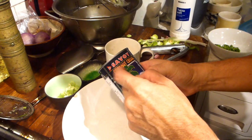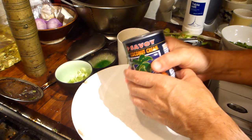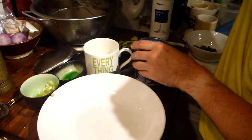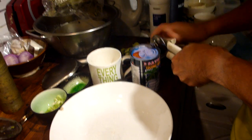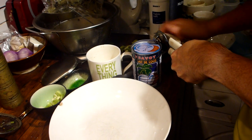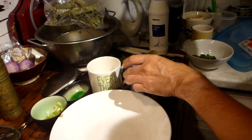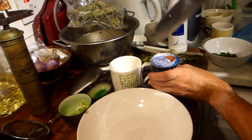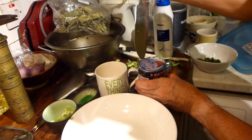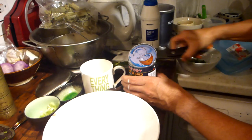Right, so what we're going to do is we're going to get some coconut cream. There's no preservatives in this. I'm going to use this. So I'm just going to take the can opener, pop that off, pop the lid there, and use that to pop that up. Okay, now we've got the coconut cream.